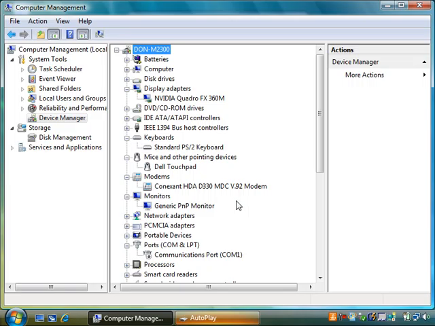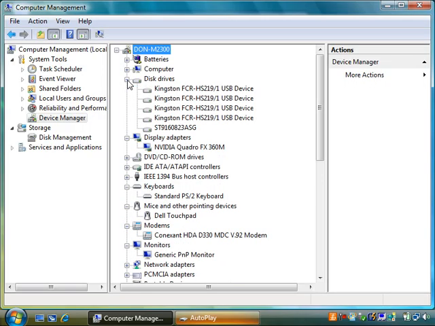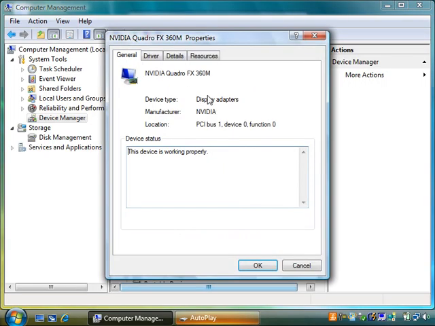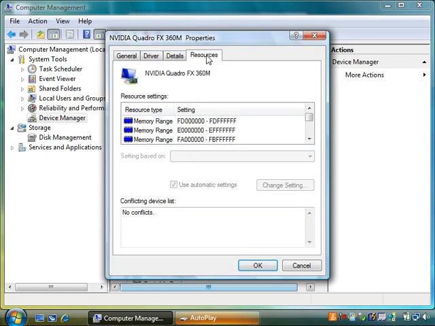When I delete the device along with the driver software, and then insert the device again, I would have to reinstall the drivers before the device could be used. The default view within Device Manager is to show each device by category. So for disk drives, I have several devices of that type. If I want to see the hardware resources used by a device, I could right-click the device and choose Properties.